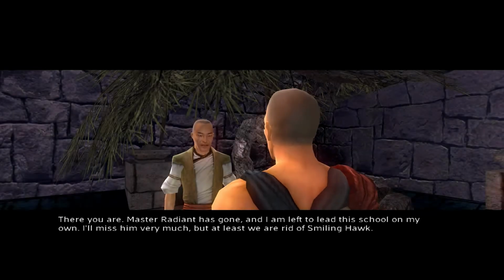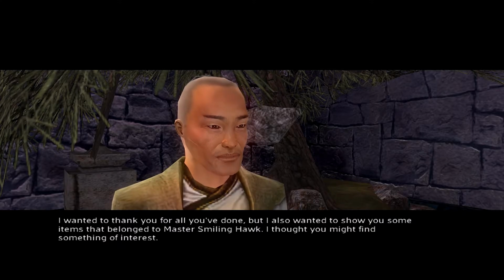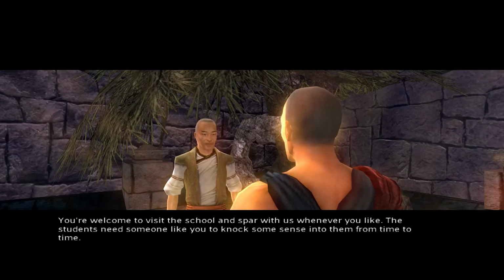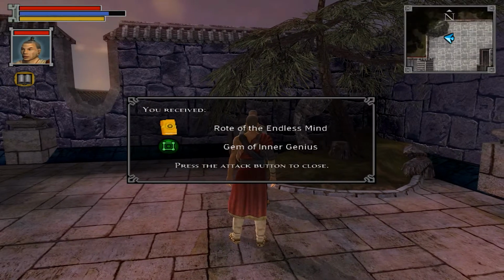Master Radiant has gone, and I'm left to lead this school on my own. I wanted to thank you for all you've done, but I also wanted to show you some items that belong to Master Smiling Hawk. Glad I could help. You're welcome to visit the school and spar with us whenever you like.